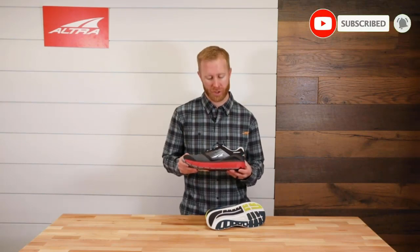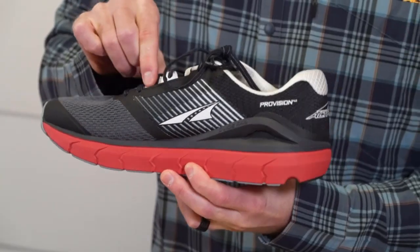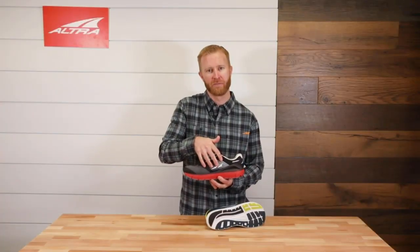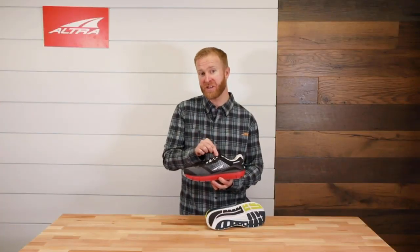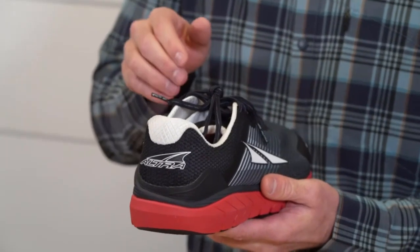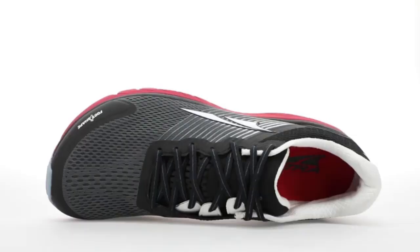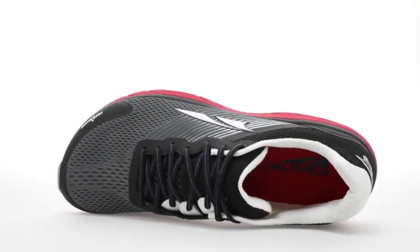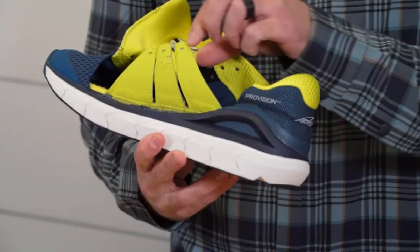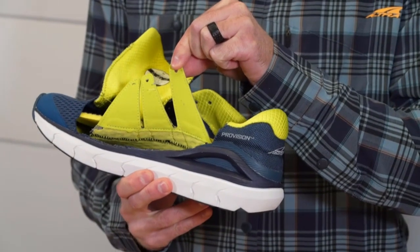It's called InnovArch. Each one of these straps moves independent of each other and pulls up against the foot. The best part about it is none of these engage unless you need them to engage. So as you're running and you start rotating, each one of these engage and pulls up against the arch. It is incredible technology. Let me show you a little closer here. So as each of these goes, you can see that it actually raises the arch underneath the foot.